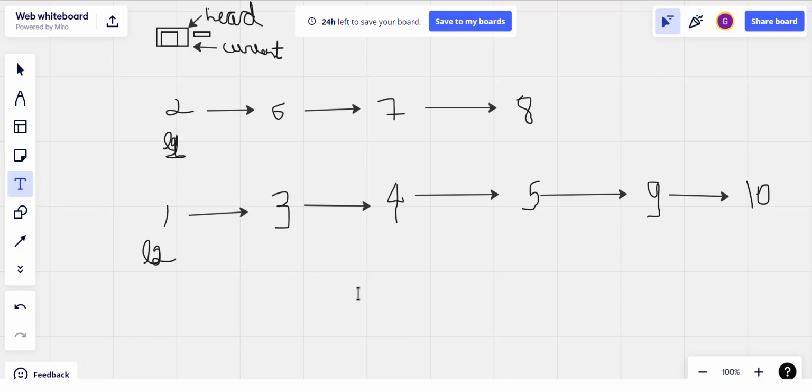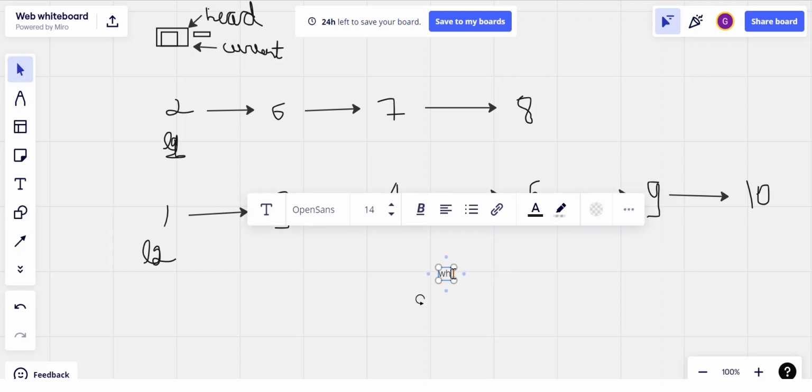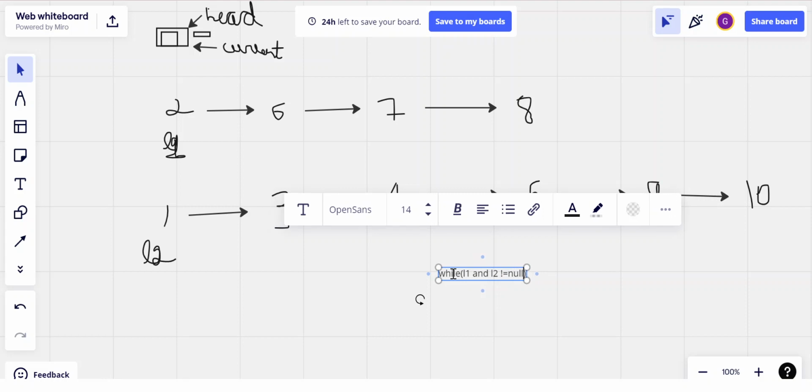So I'll write this: while L1 and L2 is not equal to null, come inside. So here L2 is less than L1.